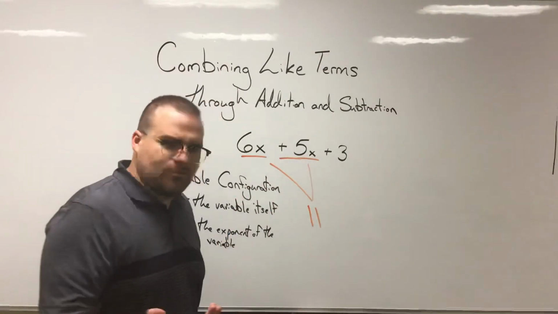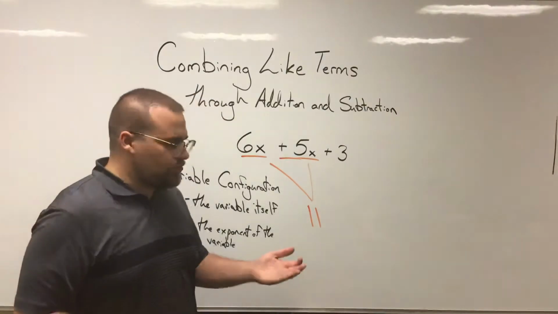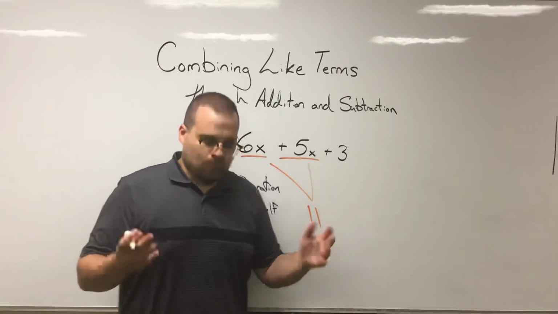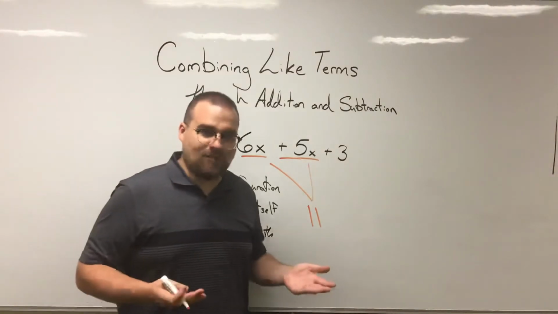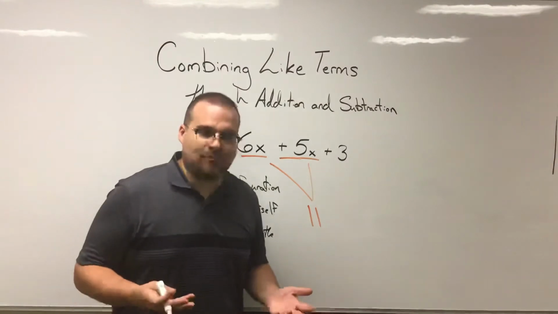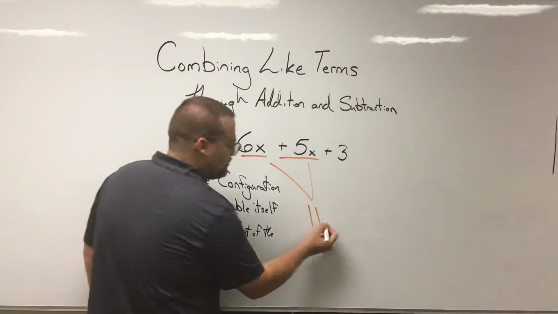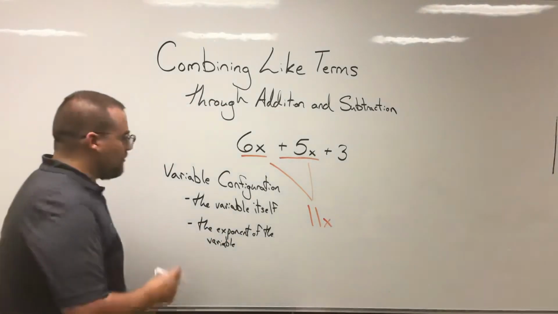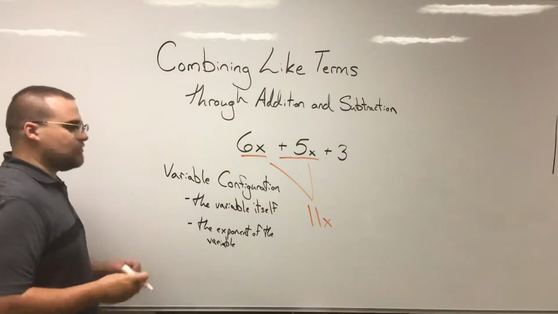Does the x change? I don't know. What do you think? Whenever we use the example of the apples, and we have 6 apples here and 5 apples here, when I say, okay, I have 11, is it still apples? Is it still the same thing? Absolutely it is. They're not like super apples now or something since I put the 2 handfuls together. So it's still just x. It's still that exact same variable with the exact same variable configuration. That doesn't change at all.